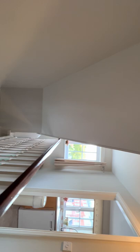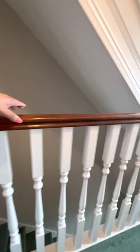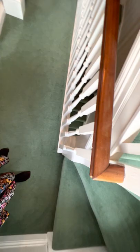Ceiling coming up is white with no black handprints and no stains. However, obviously you've got your cobweb in the corner here and you've got a cobweb on this banister. Just gonna go round doing the ceiling. It's white, light bulb working and present with lampshade. White, no stains. I'm just gonna stop there. Banister is white with a brown top, stable condition. I'll show you the top with no damage.